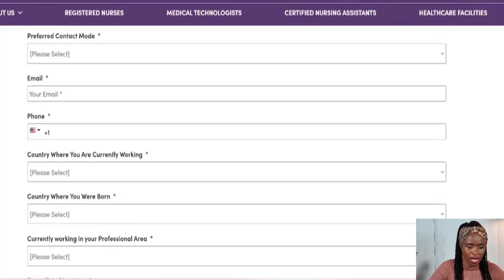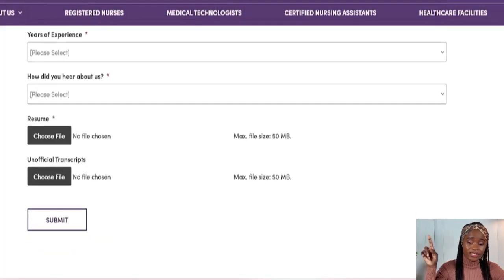Update it. Make it look as beautiful as it can, with as much detail about your professional background. They'll need you to have your resume and they will need your transcript. So just scan your transcript and attach it there and have your resume ready.